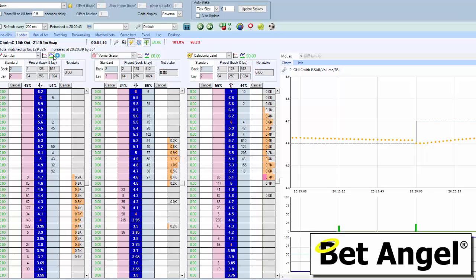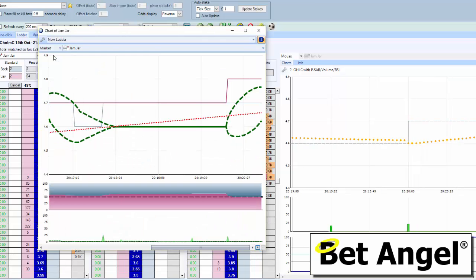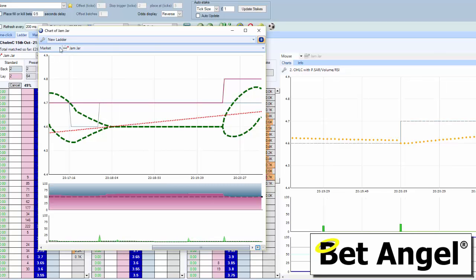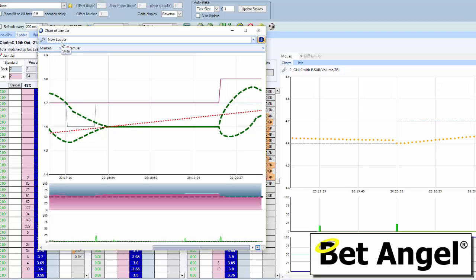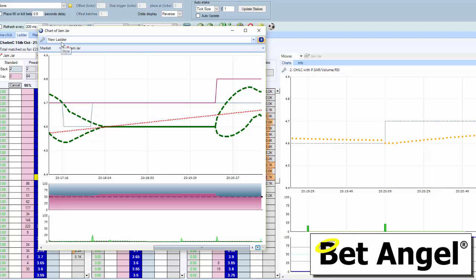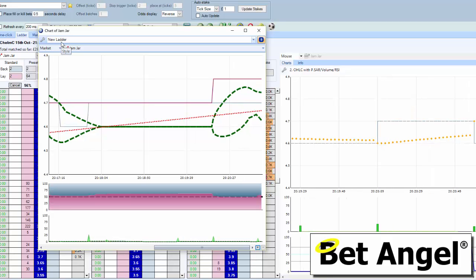So that's what we'll do. We will click on an icon. You can see it's immediately brought up a chart. You may or may not want to use the default chart within there. You can see I've selected the one called New Ladder. But what I'm going to do for you is create an advanced chart from scratch so that you can fully understand all of the components that go into creating an advanced chart.